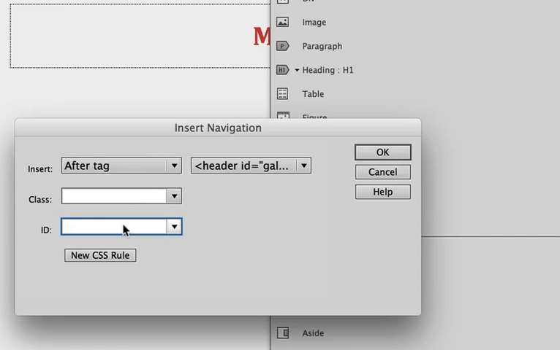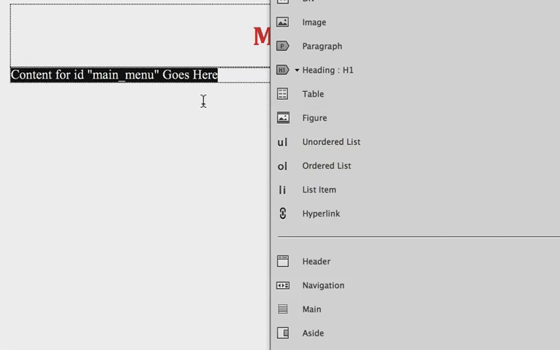And I'm going to make this main menu. You should remember that we actually already have a main menu div, a navigation div, created. So when we click OK and add that, notice that we don't have to set this to 750 pixels and left auto, right auto, because it already remembers that that's what this div is. So it automatically styles the div once we re-enter it in this page. However, we do have to go back and get the actual menu items and put them in here.